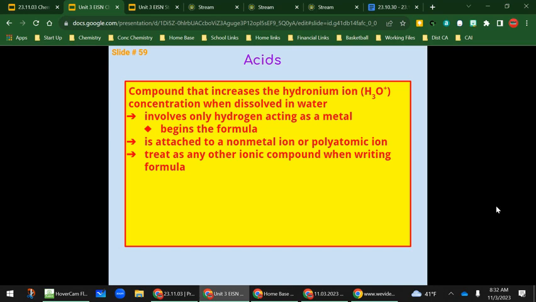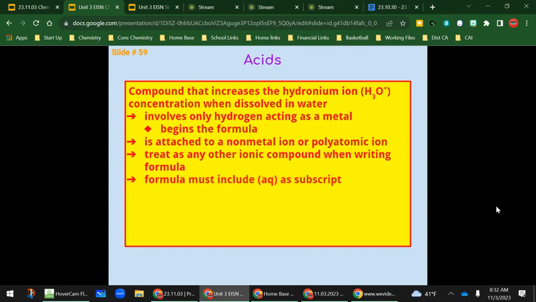Why? What's the charge on the acid? I'm sorry, let me rephrase that. What's the charge on hydrogen? 1. So when you crisscross them, you're going to be putting a 1 by either the nonmetal that it's with or the polyatomic ion. So you will never see an acid with the polyatomic in parentheses because the only thing you're ever going to put by the polyatomic would be a 1 anyway. Now you may see by the hydrogen in an acid a 2, a 3, a 4, depending on what it's with. But you will never see anything with the nonmetal or with the polyatomic.